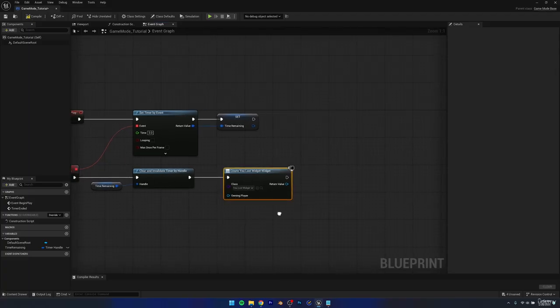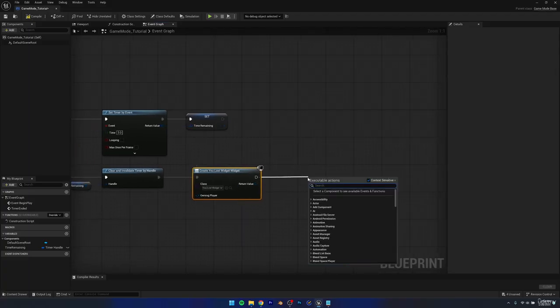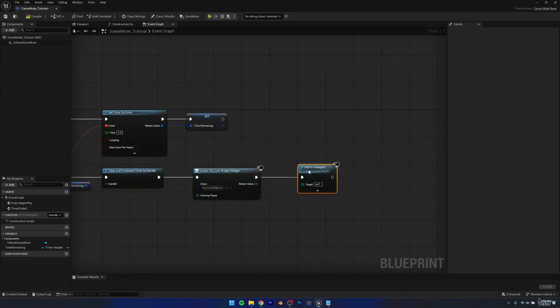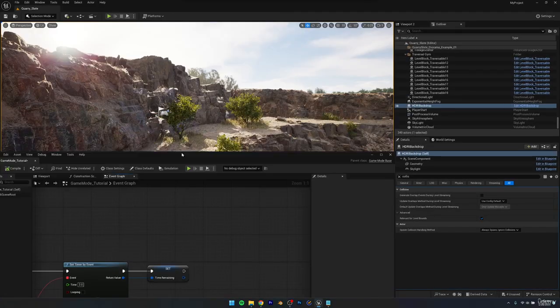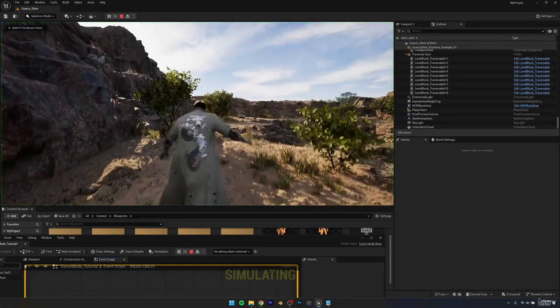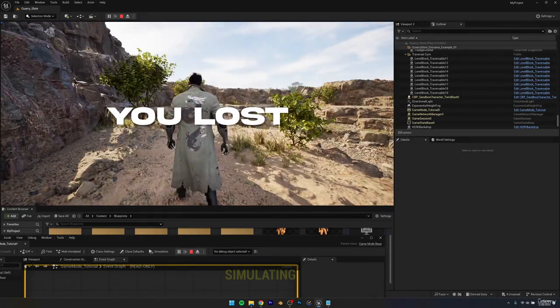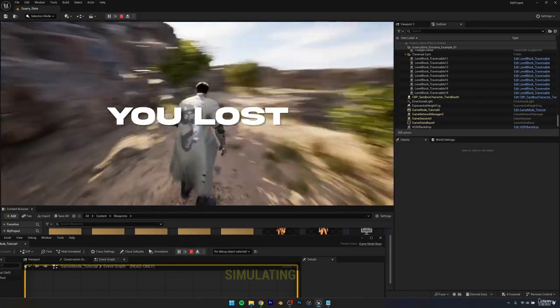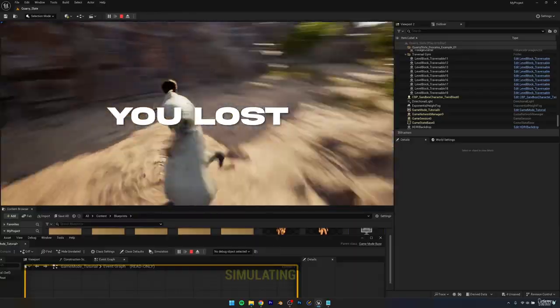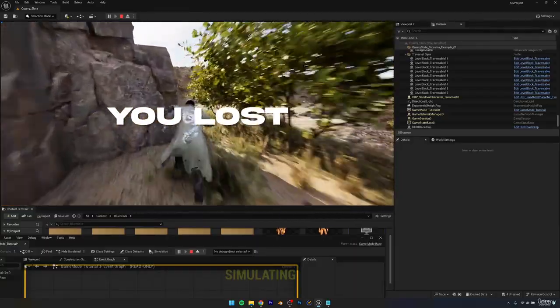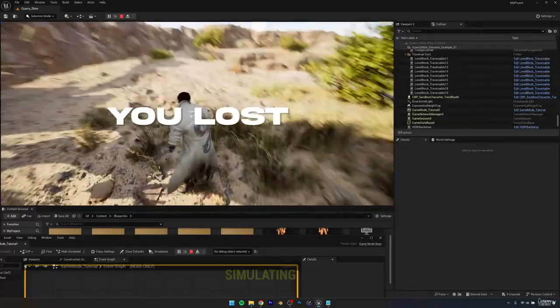So once you create it, it's still not going to be displayed on your screen. You're going to have to drag out of this again, and say add to viewport. If you just say add to viewport and also take the return value and plug it into the target, and compile this, now after 3 seconds exactly, you're going to see You Lost on your screen, which I think looks pretty nice. At least we have a good font and everything. Now, obviously, you can still control your player and everything still works just as normal, but you still have this You Lost thing right here.